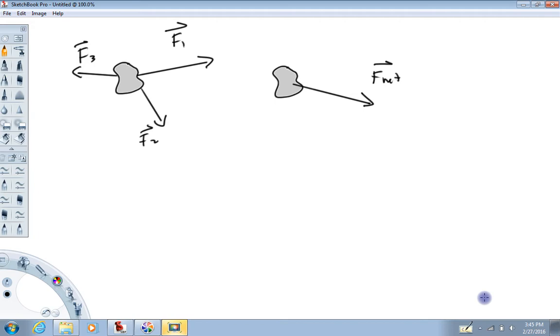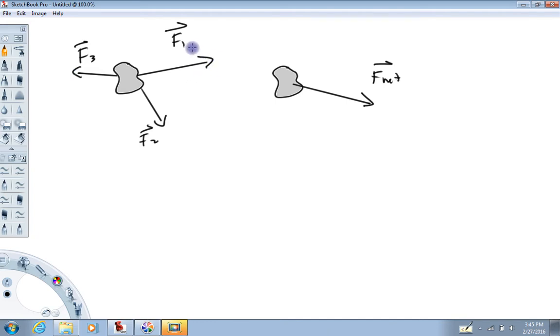The purpose of this video is to introduce you to concepts of momentum and impulse. So, what we're looking at right here, we've got some sort of object, doesn't matter what it is. And in my picture here, I've assumed that there's basically three forces on it, but this is just representing any system of forces acting on an object. There can be 3, 4, 7, 100 million, doesn't matter.